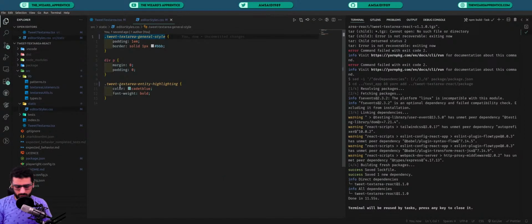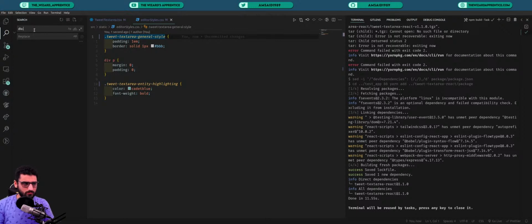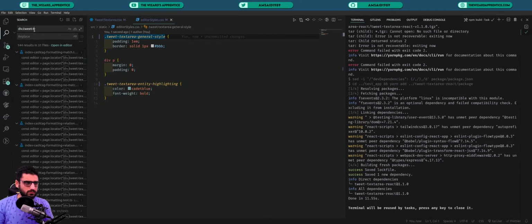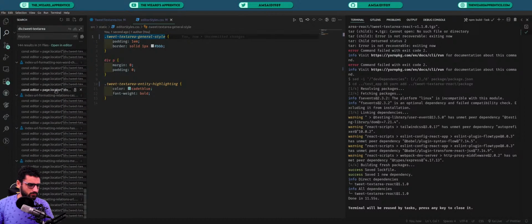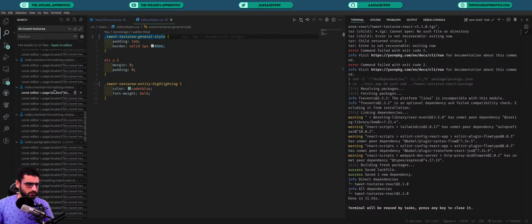Let's actually do this. dev.tweetTextarea should be all in the test files. Yep, that's fine.